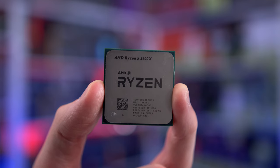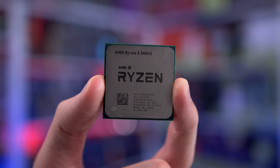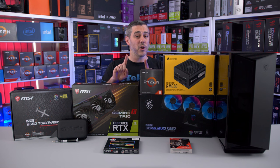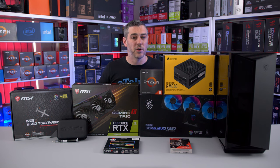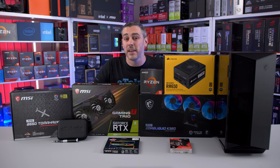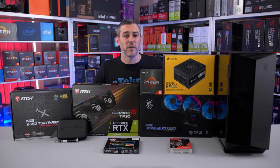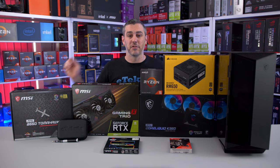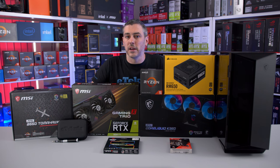It's also pretty much the best value CPU in its segment at the moment, and the mixture of a high thread count and fast boost speed makes it perfect not only for gaming, but streaming as well. With the ability to game and stream at the same time with ease, this is going to be able to handle it no problem at all. It's also great for a multitude of other tasks, whether that be video editing, creative work, or simply opening up a ton of Chrome tabs. We all know the pain, right?